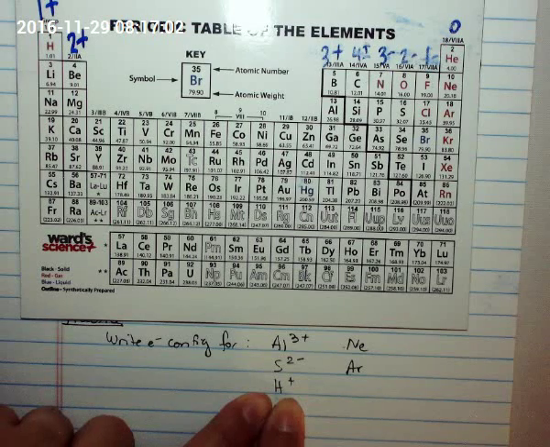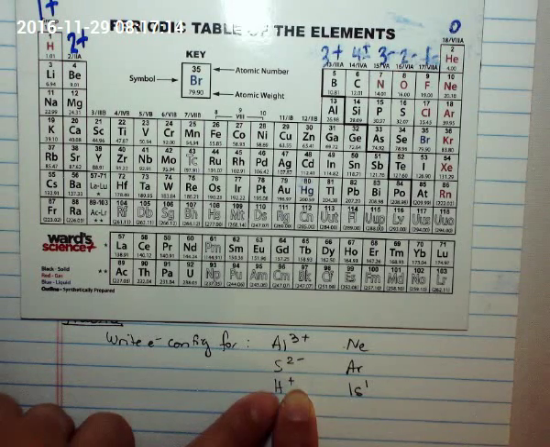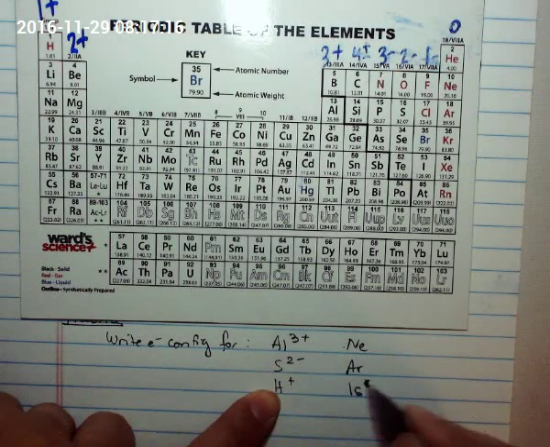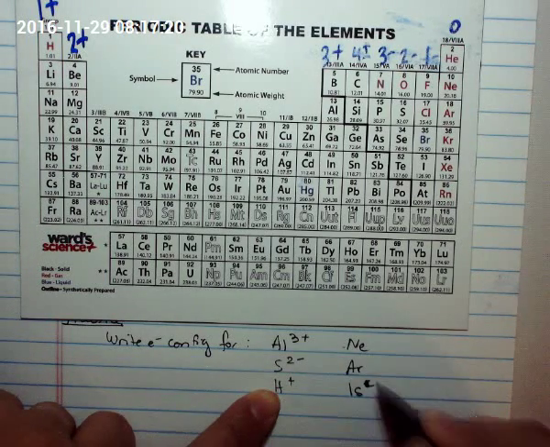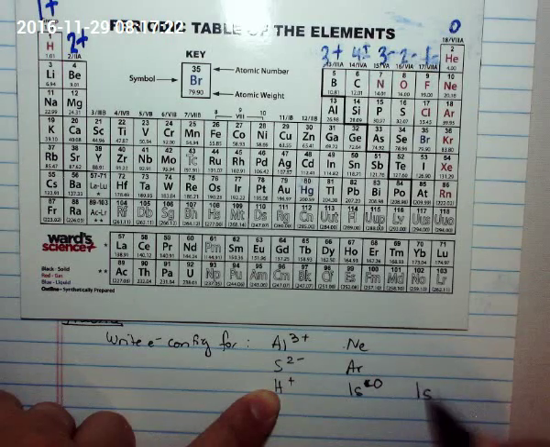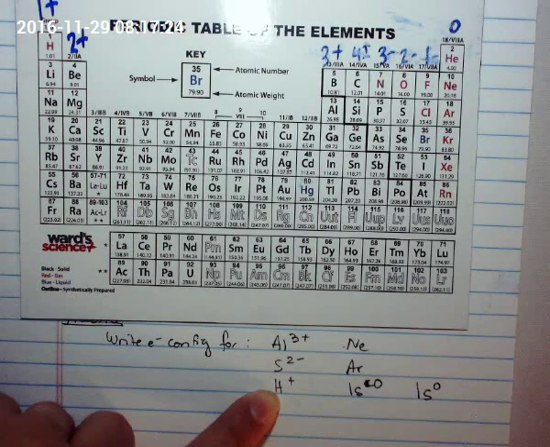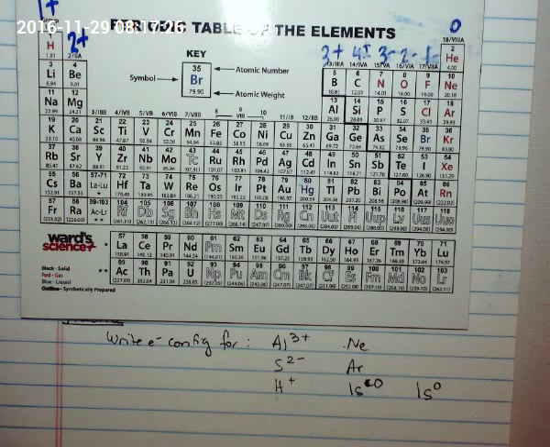In this particular case, you're going to have to do it the long, old-fashioned way. Start with the configuration for the atom. So what is the configuration for the atom of hydrogen? It's 1s1. And what does 1 plus mean? You lost it, right? So if I get rid of that, what do I replace it with? A 0. So the configuration is 1s0. Okay? Tricky, right? But not impossible to do.